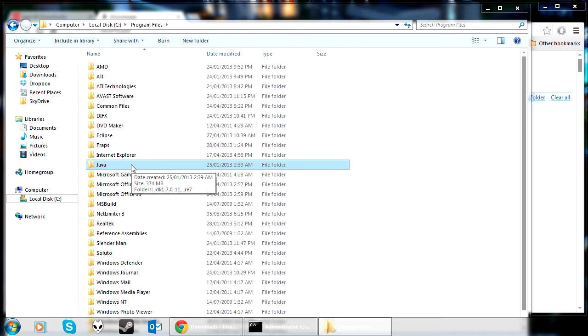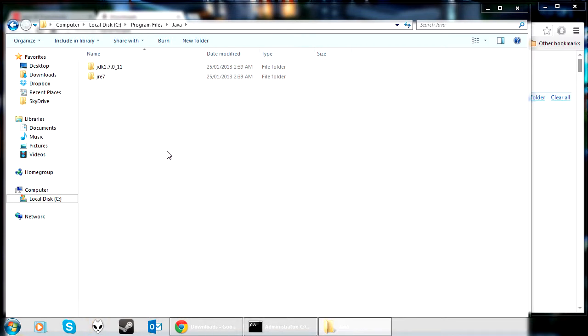So once you've navigated to your Java folder, double click on it, and the first folder you're going to see is the JDK 1.7 something. The last two digits are probably different from mine because your version is much newer.